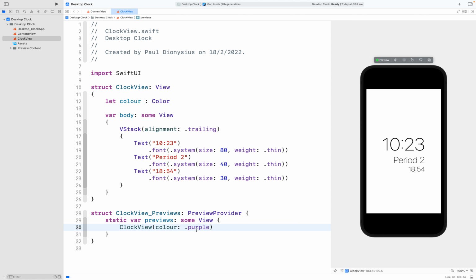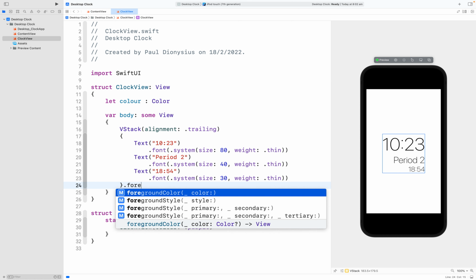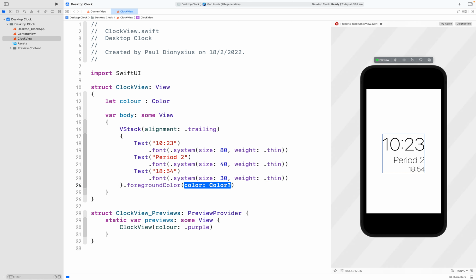Now this is independent of when we use it inside our main app. So the next time we ask for a clock, it'll place it in there and ask for another color, which won't necessarily be purple. But for this to work, obviously I need to use foreground color on my V stack. And I'm going to say whatever color is typed into color down the bottom here will be placed inside of here. So every time we call this clock view and say, I would like the color to be purple, that color will go into here.